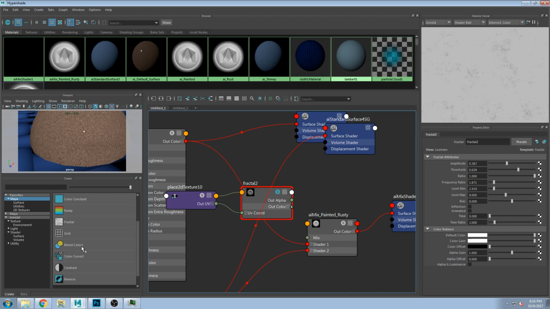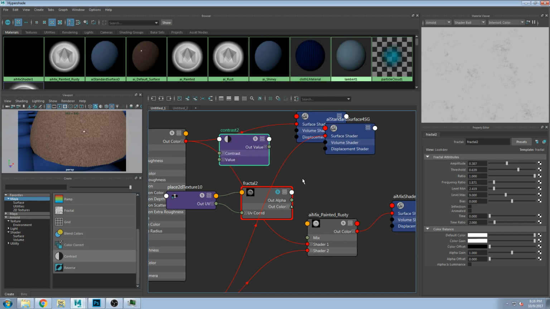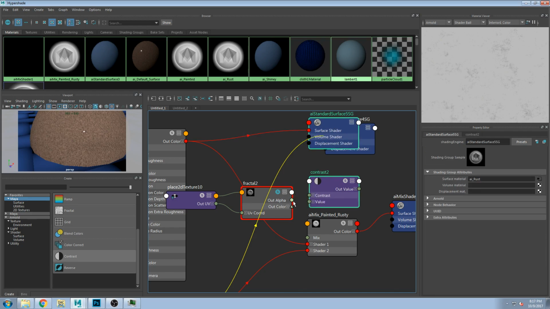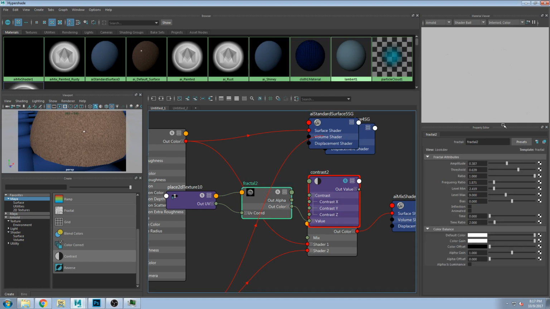So I'm going to grab the contrast node and run it after this. I'll grab the value output and solo that, and bump my contrast up to make sure I'm getting good blacks and whites. See, it's kind of knocked it down, so I'll turn the threshold up.